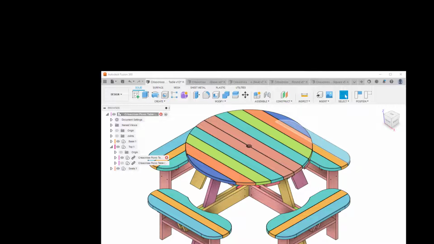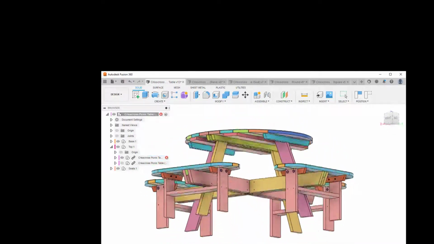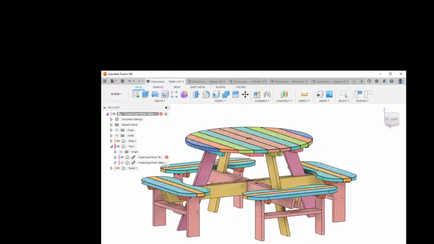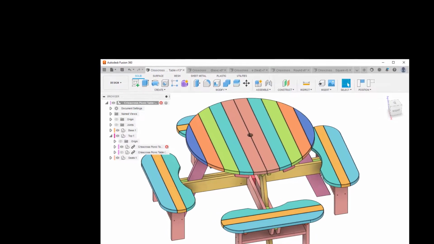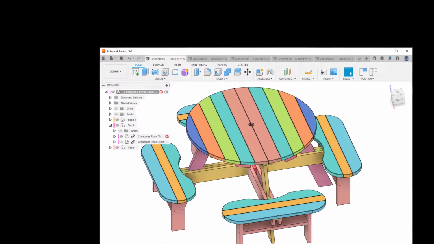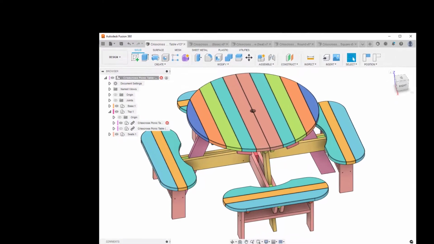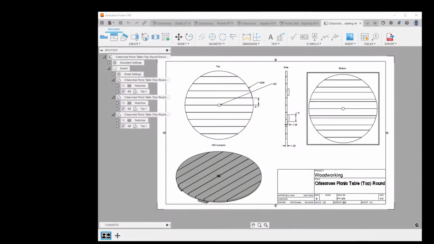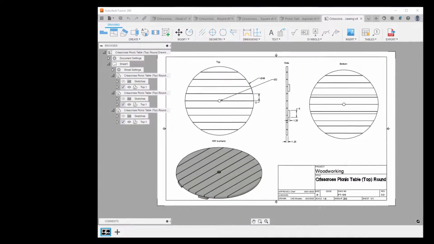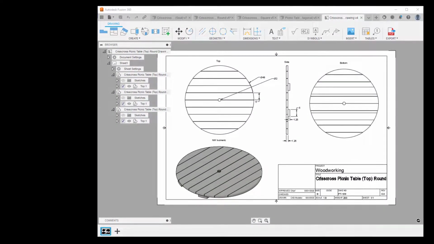The model has been rendered here in 3D, which we can focus in on. As we've seen, we can rotate it around, we can explode it, everything you might want to do in 3D, but it's also useful to switch sometimes to a 2D model, such as this very simple 2D model here, which is handy if you're going to hand it off to someone to actually build this for you.